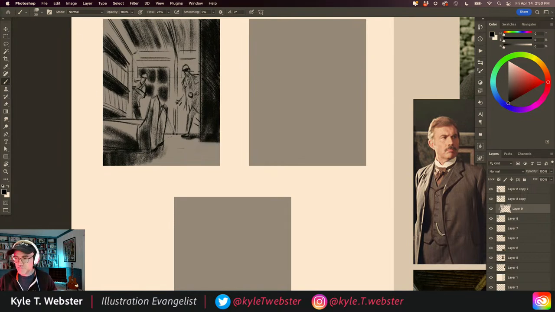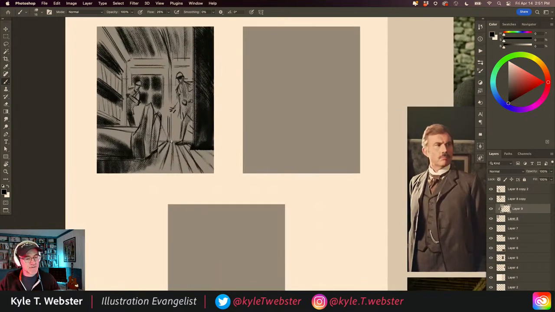Hold down the bracket key, the tilde key there, just to erase really quickly with the same brush. And that helps me to get that right. There we go. And maybe some suggestion of like some floorboards to help with establishing our point of view there. It's really gonna help push things back, create that illusion of depth, okay?